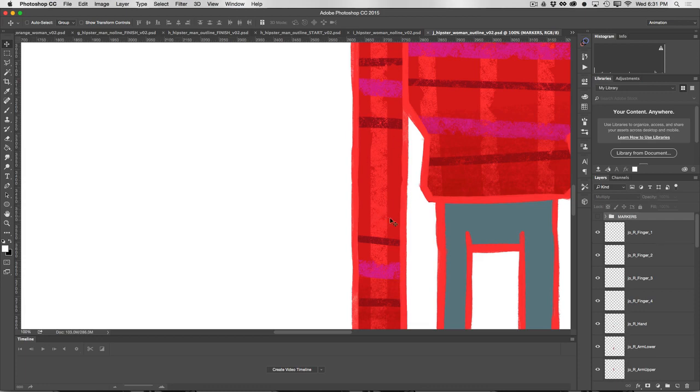So again, another solution here would be the puppet tool, where you just bend the art. And that is certainly an option, particularly with a hand-drawn line here. But one thing to be aware of with the puppet tool is that it tends to wrinkle and distort the line, which again can work just fine with a naturally distorted line that is hand-drawn, that has some natural thick and thin and is not perfect.